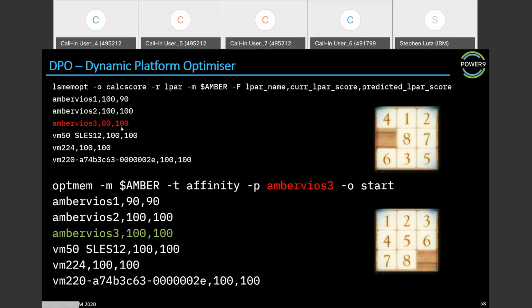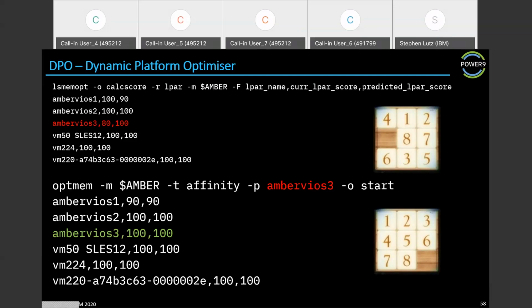And it's got the predicted score, which in the case for AMBER VIOS 3, it's currently 80, which is a little bit fragmented, and it reckons that if I run the command to actually optimize the memory, it could get it to 100. And so the way to do it is to run optmem, and you can say prioritize AMBER VIOS 3 if you want to, and -o start, and it will actually do the optimization. So fairly standard, straightforward commands, but something you might think about here is running the calc score.